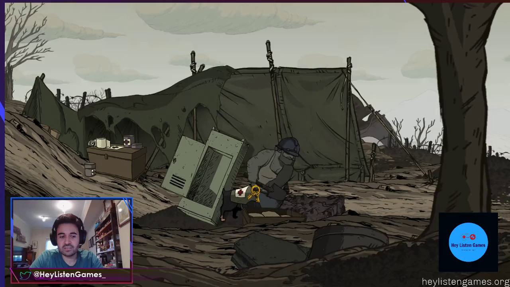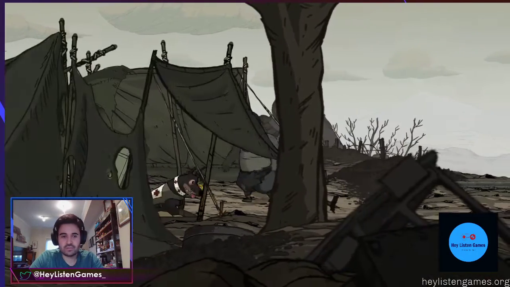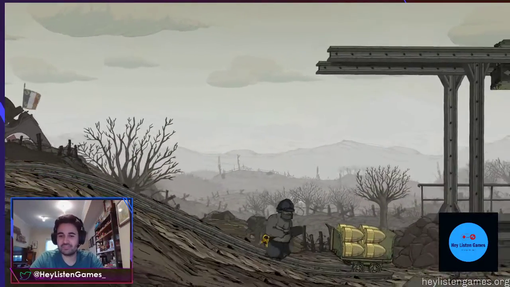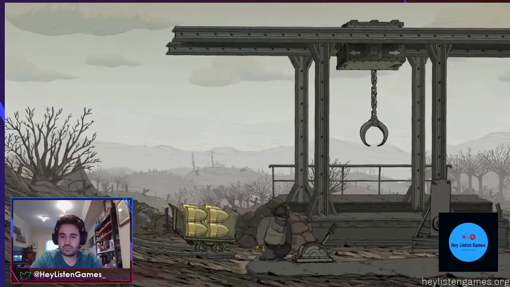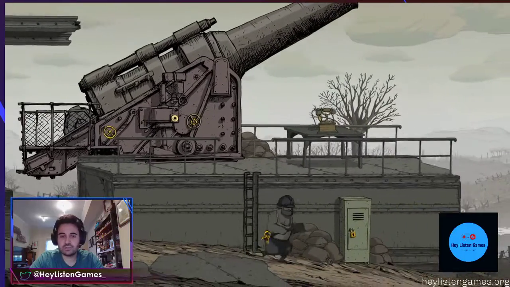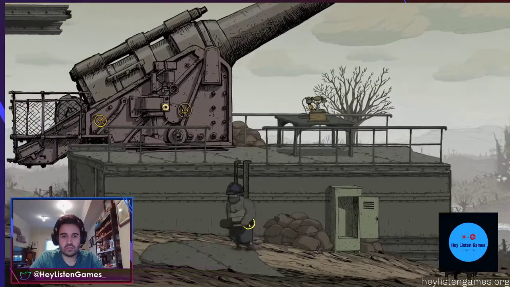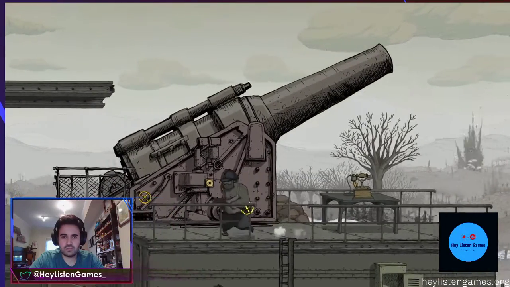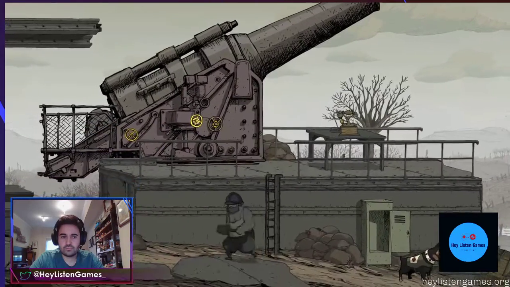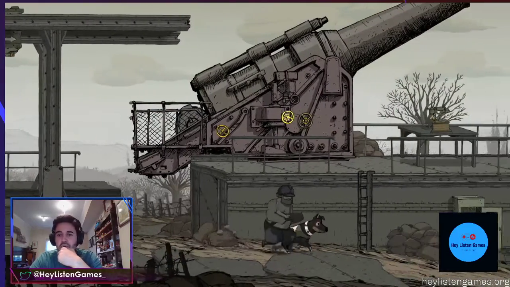I think my game's bugging. Okay, there we go. Give me those back. He was just walking into the wall nonstop. There is a lock over here. Ooh. Got a little handle. Okay, but I still need the other thing. All right, let's go get that.